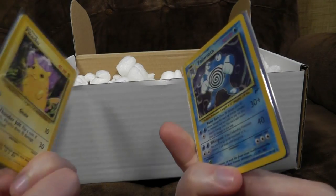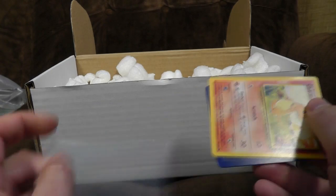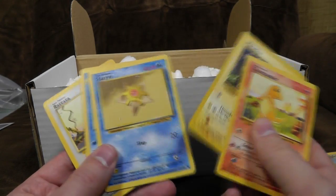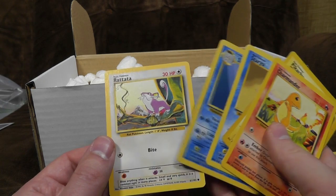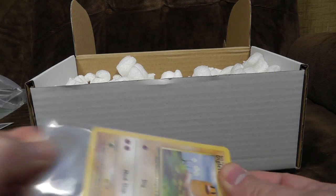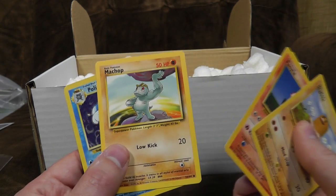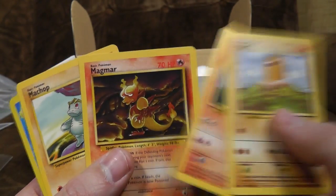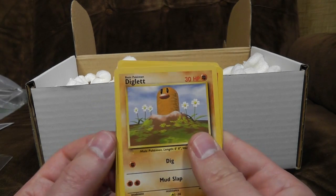We've got two sets of Pokemon cards. I'm not particularly up on the old Pokemon — I did buy Pokemon Blue when it first came out but could never get my head into it. What have we got? A Charmander, a Pikachu, a Staru, a Starmie — is that a better version of that? And Rattata. We've also got Poliwrath — oh look, it's a foil one, is that good? Machop, Magmar, Ponyta, and Diglett. Diglett looks like sort of crap CG whereas the rest have all been hand-drawn. It's just a poo, isn't it? I don't think there are any rare ones in there — if the people making these boxes have any sense, they've kept those and sold them and bought 14 houses.